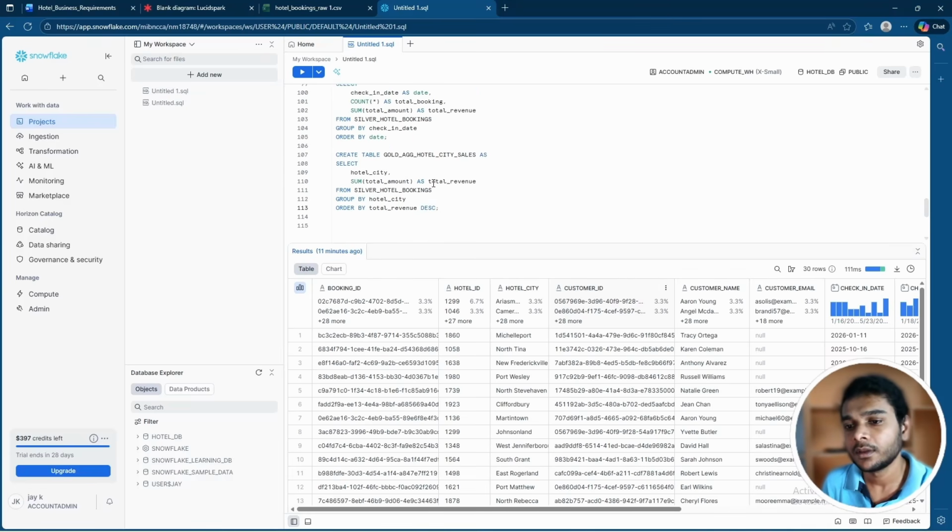Okay. Now I selected hotel city, then I added up all the total revenue by grouping by hotel city. So we know how much revenue a particular city generated. And then we ordered that by total revenue, so the top one is at the beginning and the city with the least revenue is at the end.